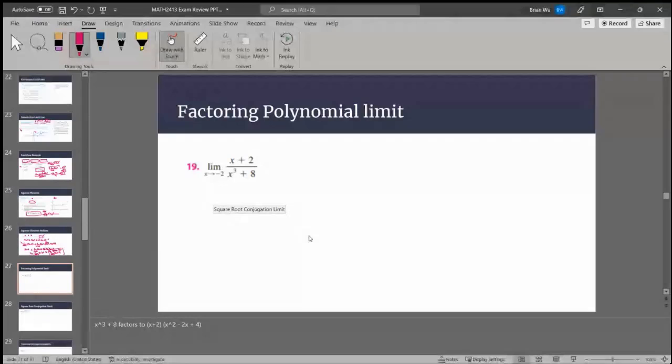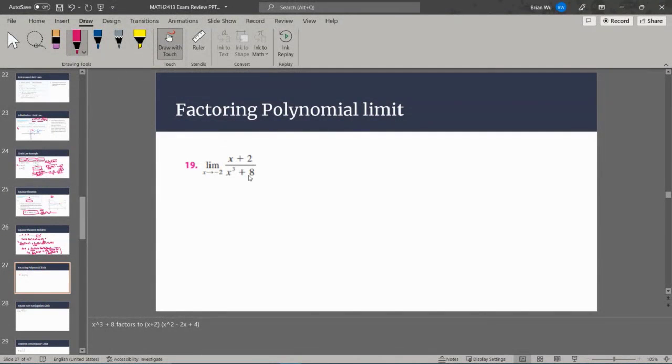Okay, so there are a bunch of other methods that are used to try to evaluate a limit when direct substitution does not work. The reason it doesn't work is usually because the denominator is equal to 0, or somehow it's equal to infinity when x approaches infinity, which is not evaluatable. So when you see things like this, one of the first things to do for rational functions is to try to factor.